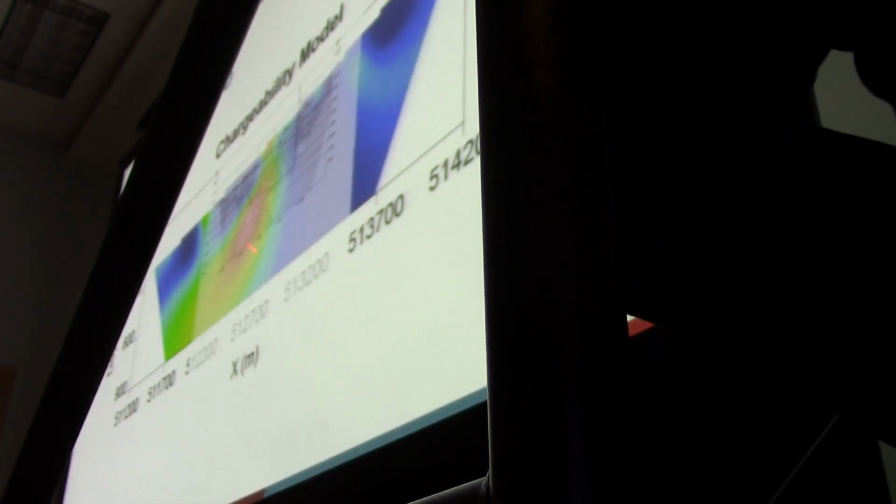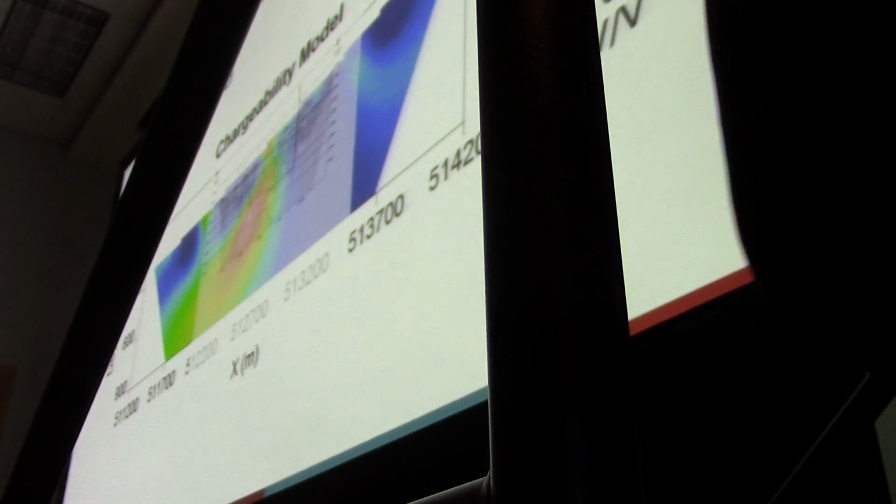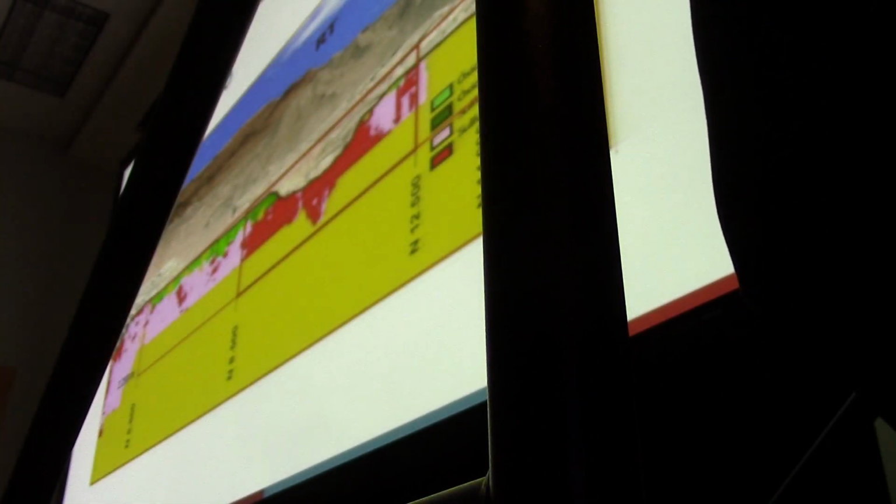These are just some geological sections I got. It's a general model, but not exactly the section for the IP. It goes through the oxide, the upper oxide layer. Then we have another lower oxide. This should be resistive and also have no IP response. And then we have the secondary enrichment, which really gives us a good IP anomaly. It's not very hard to find IP anomalies here.